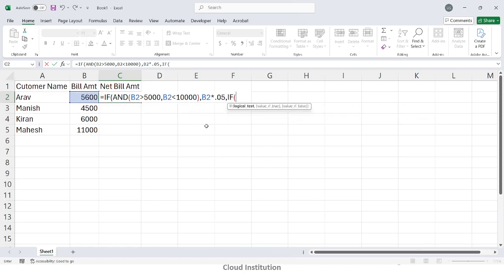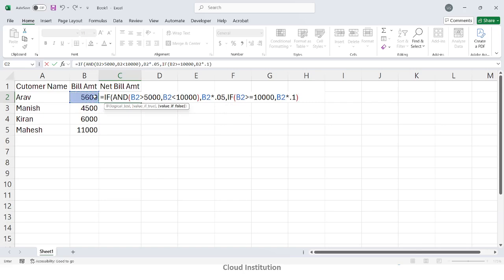And if this amount, again the same value, is greater than, we can put a greater than or equal to here, so that 10,000 is also taken care of. So if it is greater than or equal to 10,000, then you are going to get 10%. So we'll go for this multiplied by 0.1, that is 10%.